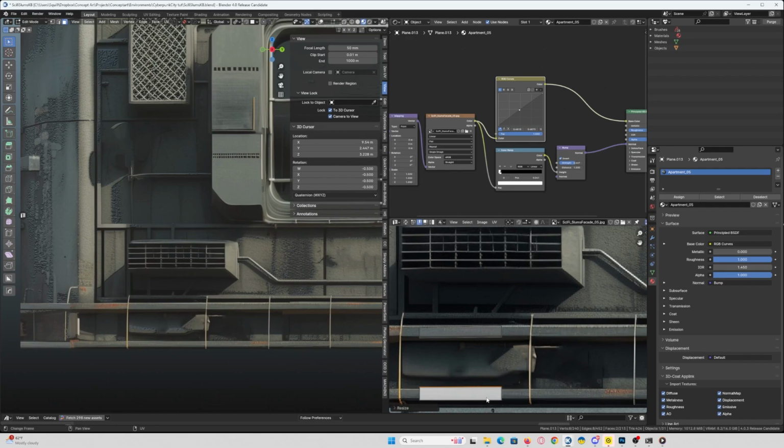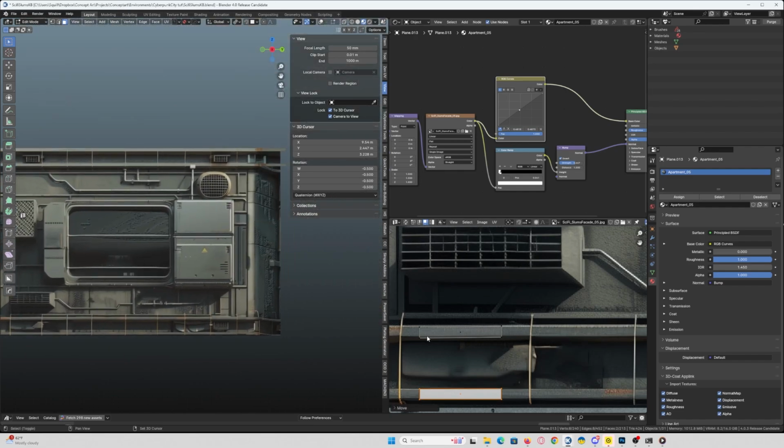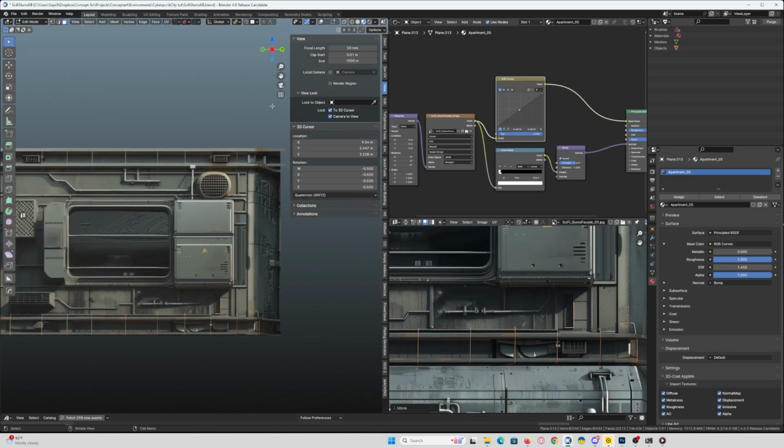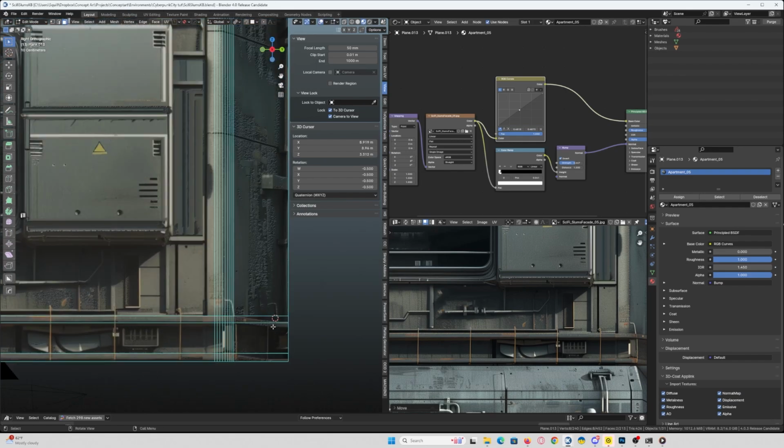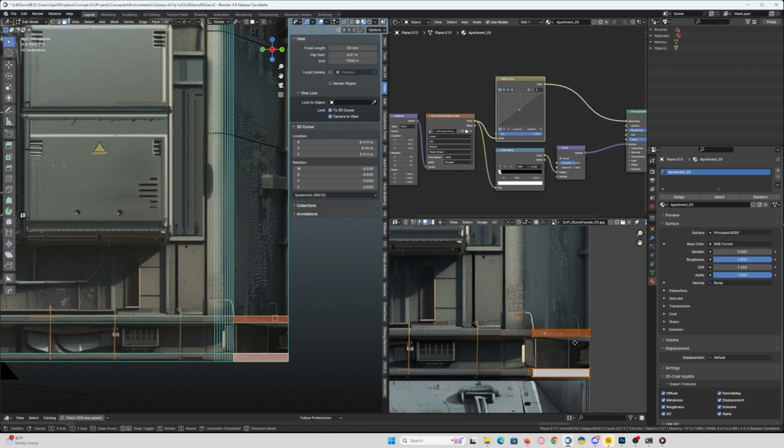Can scale this one down. Just try to line it up. Come over here to the other side. And we're going to just do the same thing. Maybe we could just move them over like that.